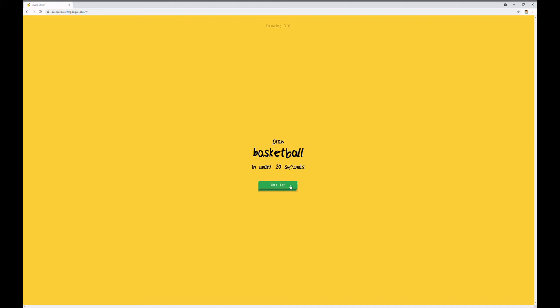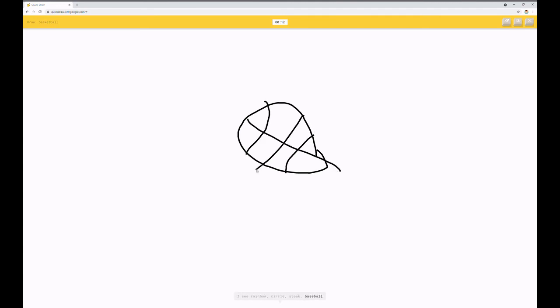A basketball. Okay, so if I draw like this, it's kind of like the rainbow, or circle, baseball. So, like that. And then stick, huh? Or baseball. Oh, I know. It's basketball.